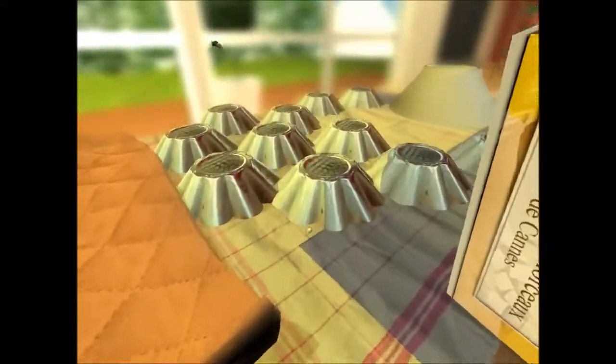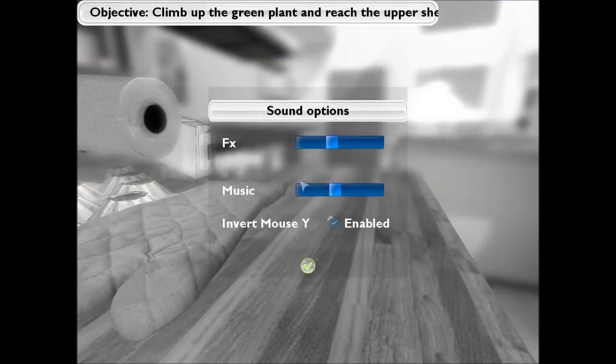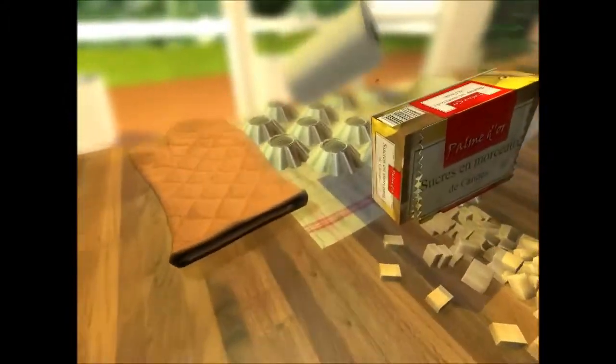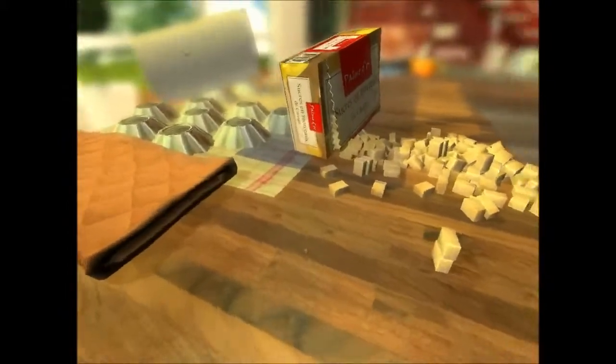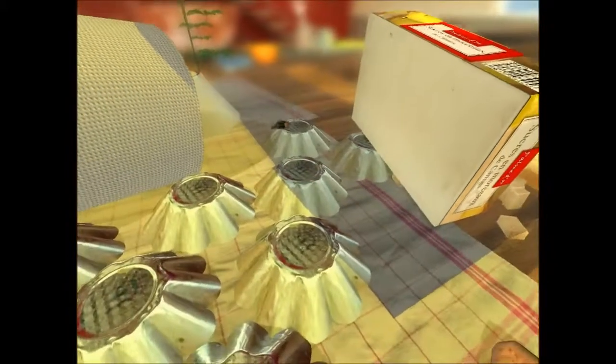Climb the plants. There's one way to the plants. Can I get in the oven mode? I don't think I can. Nope. So what are you supposed to do? The music is so annoying. Like, the jump kills all your momentum. That is an awkward set of jumps.